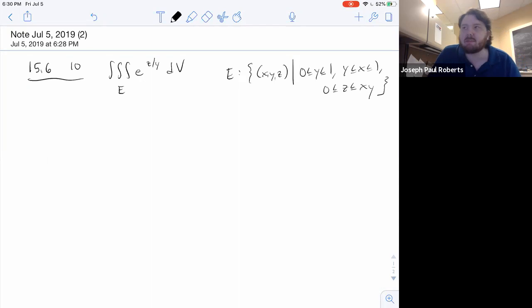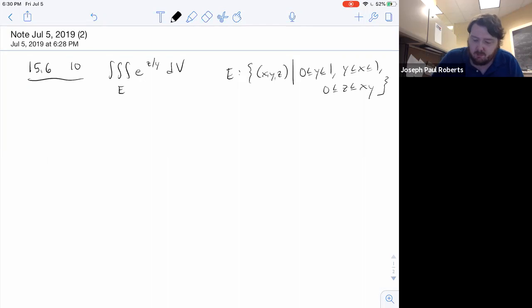Okay, and so for this, it doesn't really give it to us as a triple integral, but it is pretty much giving us the bounds. We just have to make sure that the way we set it up is going to give us a number as an answer. So for example, if I did dz, dy, dx, that wouldn't be any good because the x bounds, notice, have a y in them. So remember our rule, the answer has to be a number, which means the outermost bounds have to be numbers. The middle can only contain the outer variable, and the inner can contain the middle or the outer variable.